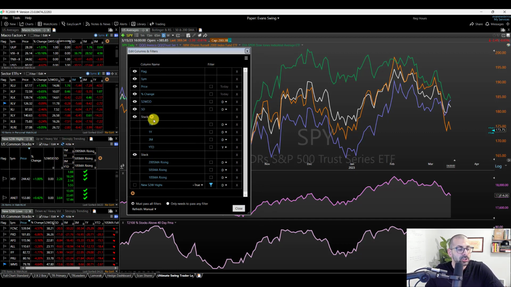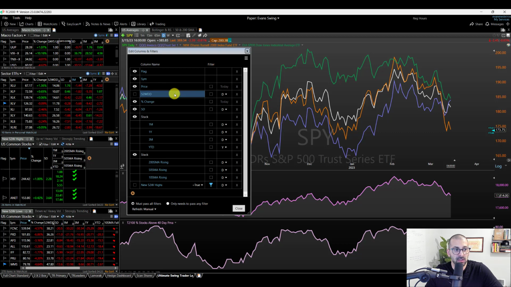What you'll notice is, starting on the left-hand side, you've got all of these toggles where you can actually hide or turn on the display of these different columns. So perhaps you don't want to delete a column because sometimes you like to bring it up, or occasionally you want to see it, but maybe during the day, for instance, you don't need to see what the 52-week drawdown is. So you can just turn that off. Again, save some real estate and very quickly move it. Once again, everything you can drag and drop here.